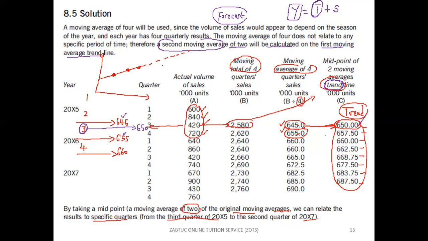And extending this line beyond the data given, in linear regression, what do you call this? Extrapolation. We can extrapolate. And in the process now, what are we beginning to do? What are we doing in the process? Mr. Kayula, what are you doing in the process? Forecasting. We are forecasting.